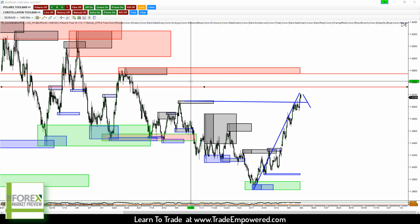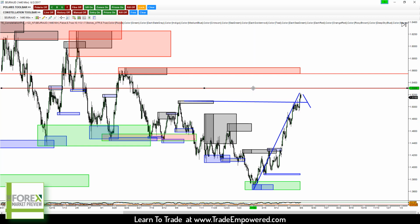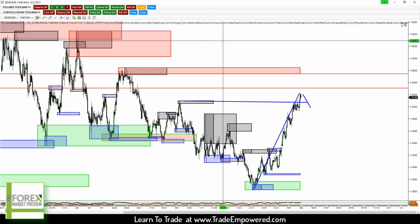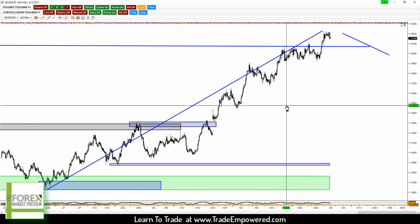So we have our 2 projection levels here, right? We have our minor level, which we're going to call 153 even, and we have our major level, which we're going to call 155.50. And so these are the levels that I would think price action is likely to go to next. Now, if we go down to, let's just go down to a 4-hour chart first. We're going to go down to an hourly later. Let's go down to a 4-hour chart and take a look at how price is moving.